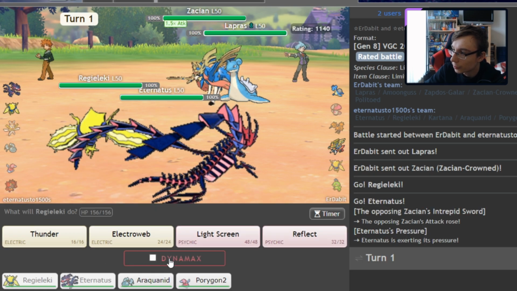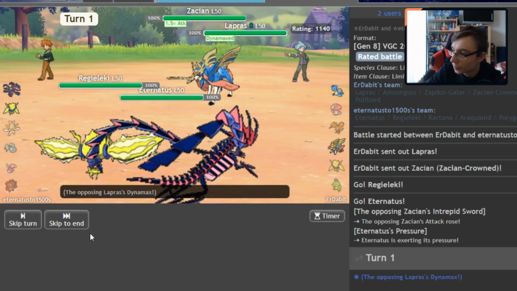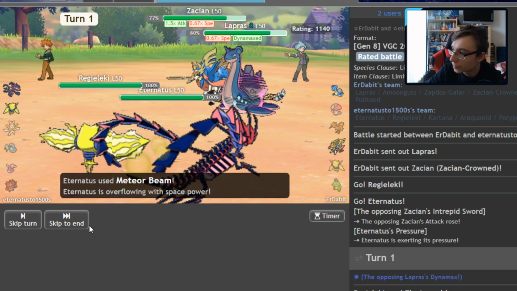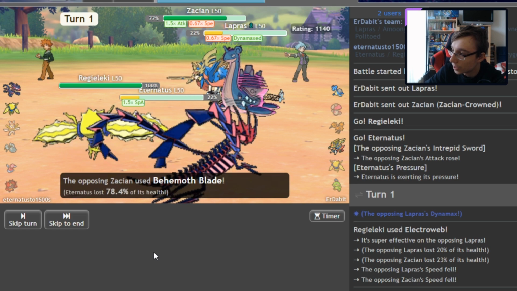Oh, really, I should stop mumbling around and instead focus on the games. It's harder to focus when the opponent just got stuff like this. Look at this, what am I supposed to do about this? I mean, Meteor Beam is definitely not gonna knock out Lapras, because Lapras is fat as whatever.